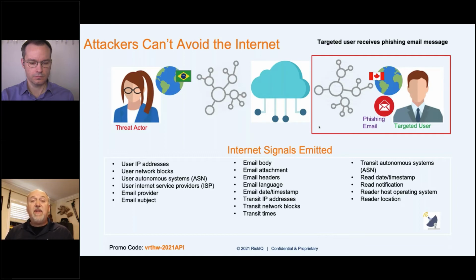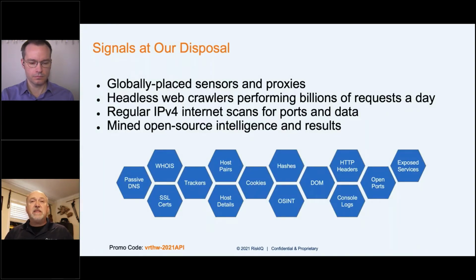But this is the type of stuff that you're probably doing internally as well, capturing these logs, having NTP set up so all the time is correct. So then you have that visibility of what you've seen inside, and we have that outside data, and we can merge those together to show you that complete history of what's happening. The type of data that we have is the passive DNS. These are like the A records, what IP address responded on this date and time. And because we can't be everywhere at once, this is one of the places where we do a lot of that collection, but we also partner with others to get that data. We share with them, they share with us, so we can see all those things.